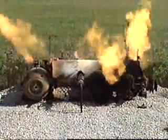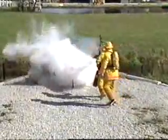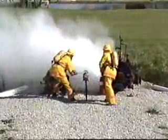Some fires may not be easy to extinguish. Fighting large fires or fires in complex situations requires the use of protective clothing or specialized firefighting techniques. Before you attempt to extinguish a fire, it's important for you to know what type of fire you're dealing with, how to operate the extinguisher, and how to correctly put out the fire.